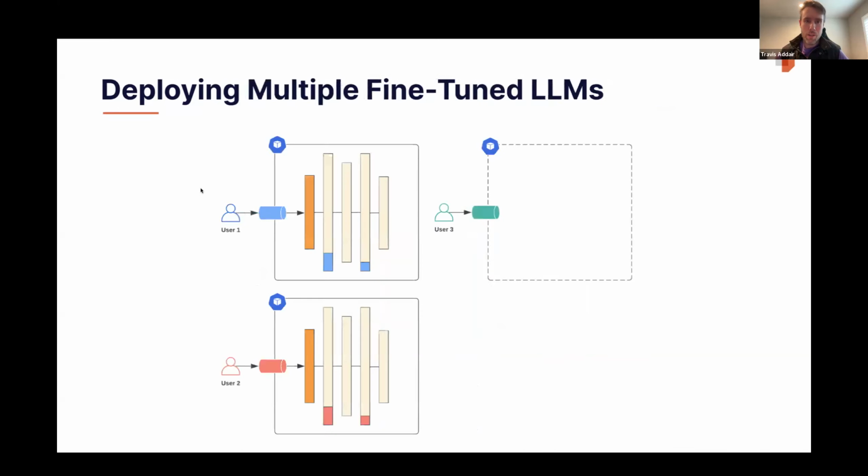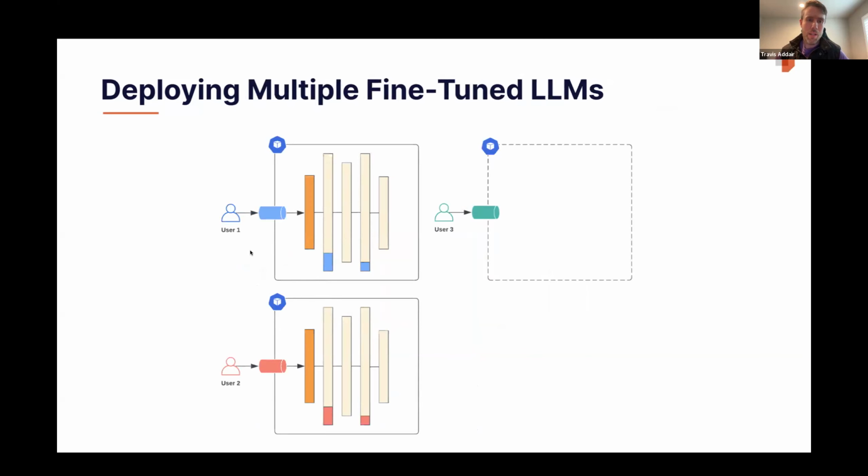But when you're deploying all these things, you're deploying them over and over again with those same base model parameters replicated each time, right? So the observation you might have is, well, what if we just took these base model parameters and then tried to serve these fine-tuned model parameters together on top of the same model deployment?